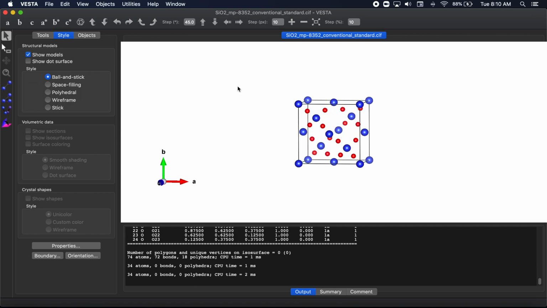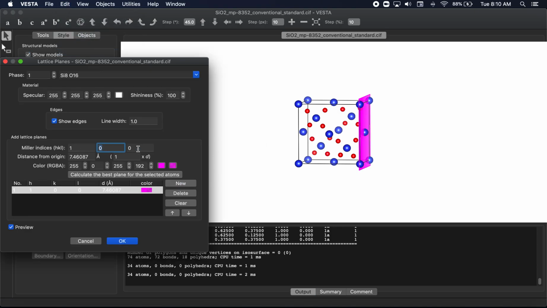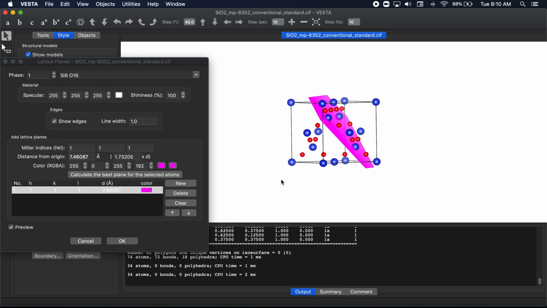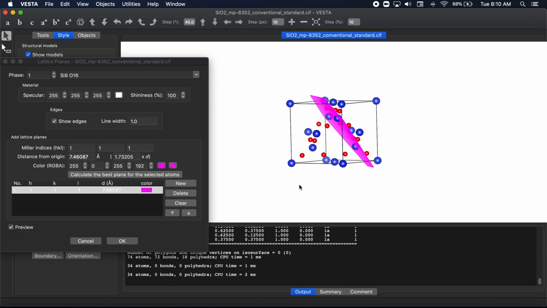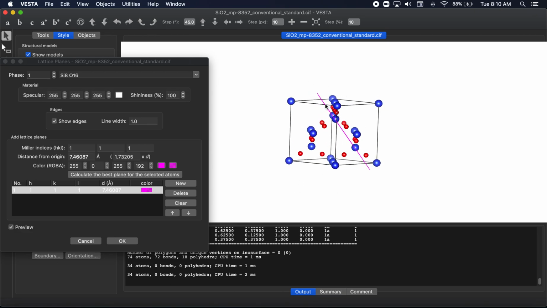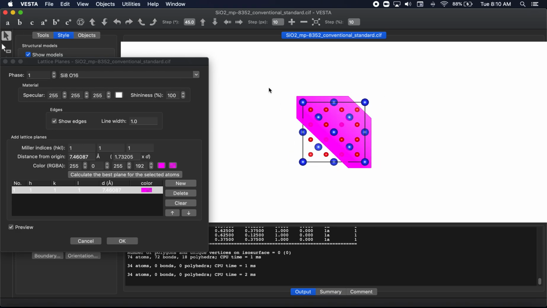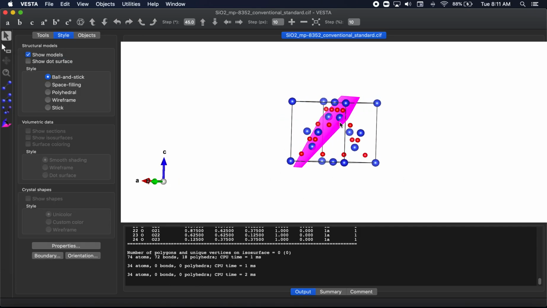And now I'm going to show you how this lattice plane is transformed. I think someone named Michael LeCount, in a video on zinc oxide I did a couple videos back, showed me this trick, and it's really amazing. So you go to Edit, Lattice Planes, and let's go ahead and put a lattice plane for 111 into our system. Press Enter, and you can see this is the 111 plane of our system here, and it's an internal plane. What we're going to do is make a new unit cell such that this plane is an exposed face, so it's one of these faces on the edges. So select OK.